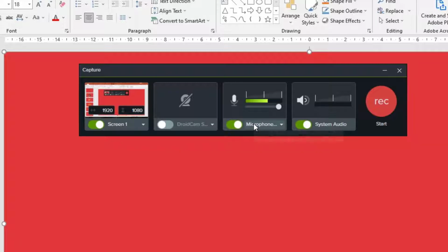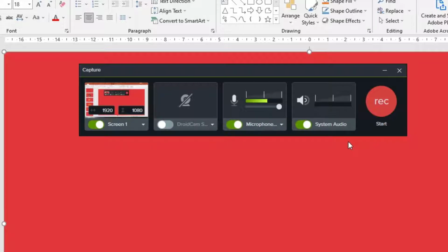So you can also check if your audio is on by looking at this audio bar. As you can see here in the audio bar, if it is moving, then of course the microphone is functioning. And also this one is the volume. Of course, the higher the volume, the higher and the clearer the audio would be. And then we also have here our system audio.